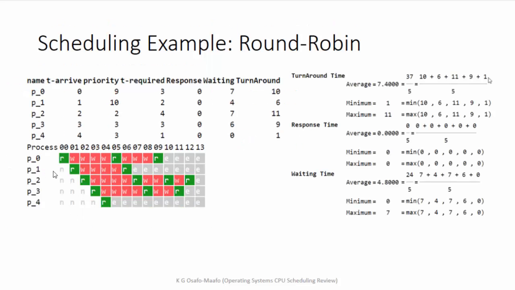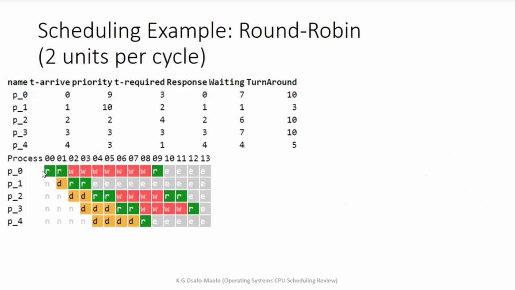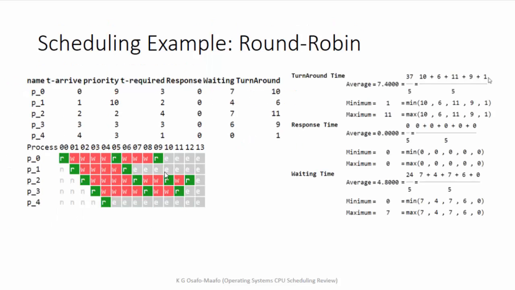And it's the same thing. So when it was 1 cycle, he had to share. He went for 1, waited for everyone to run. P0 went for a second, waited for everyone to run, and then went for a third. But if I give you more time to run, that means you get to run twice, wait a bit, then get to run again.